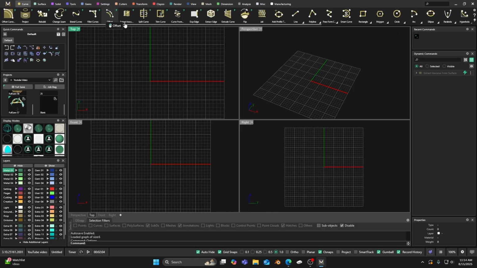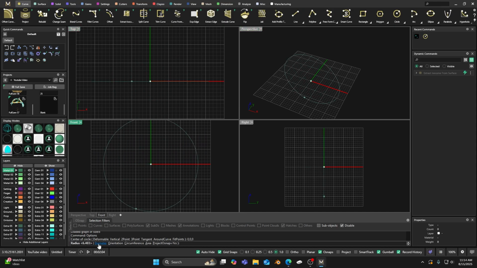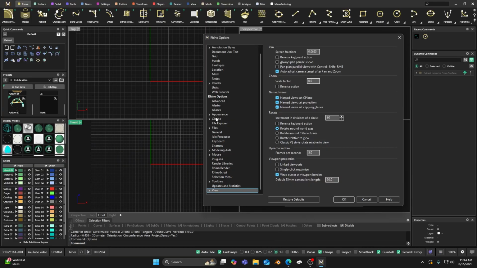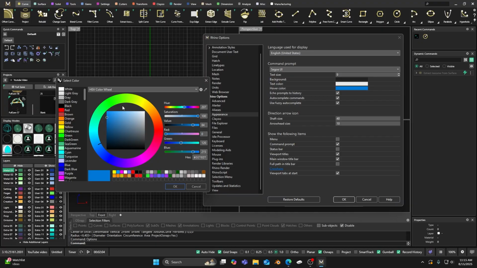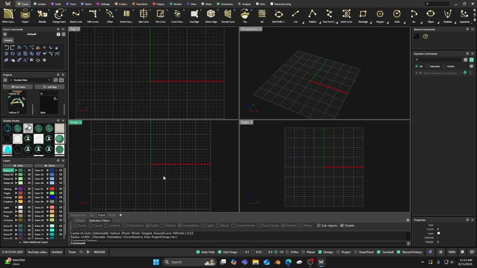So let's get a curve. Let's do a circle. I'll go ahead and add it in. And before I end the command, I can come down here and you can see, oh, I did not hit OK on that. So let's go back here. Options, appearance, our color blue, change it to yellow, hit OK, and then OK again. And now when we go to that command, we'll just put it on F4, and then when we hover, you can see it changes it to a different color. So you have that option as well.